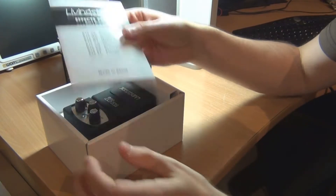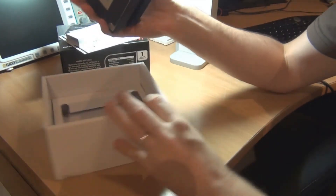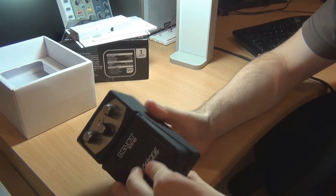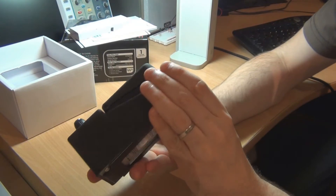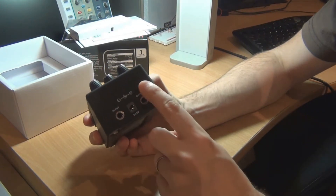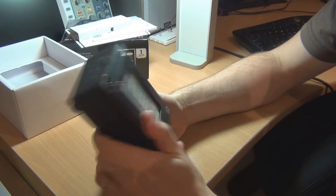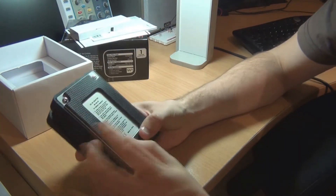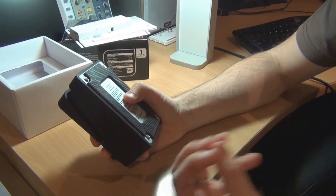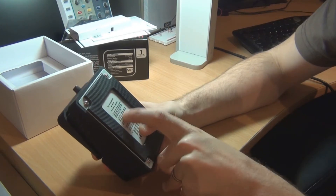Let's have a look inside — there's a little manual, but let's face it, we don't really care about that. First off, it's plastic — the whole housing is plastic. It's a matte sort of plastic, easily scratched. It's got a normal Boss-type input, and a rubber bottom. On the bottom it says to unplug your guitar cable to stop the battery running out, and if the LED is dim and does not light during operation, replace the battery.